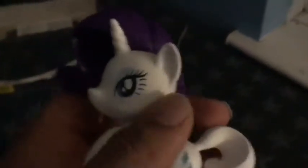We got Pinkie Pie. That's Rarity, by the way. Didn't I show her off? Wait, hold on. Focus. She looks like an alien. Yeah, she also has a diamond cutie mark as well. But I don't even know why Hasbro decided to make them like aliens. Maybe because they come from an alien world called Equestria.